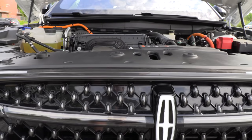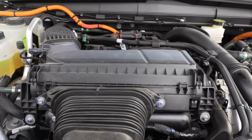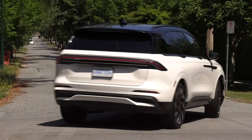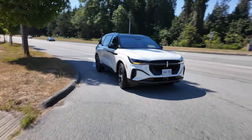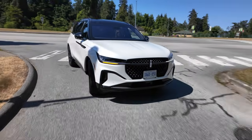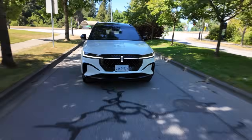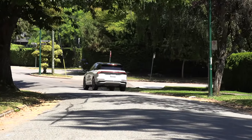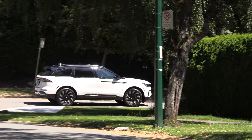Right now, what's under the hood of this thing? A two-liter turbocharged four-cylinder with a hybrid system, matched to a CVT, with 310 horsepower and 295 pound-feet of torque. Standard all-wheel drive. You don't have to get the hybrid — you can go with the regular gas version: a two-liter turbo four-cylinder with an eight-speed automatic, 250 horsepower, 275 pound-feet of torque, and standard all-wheel drive. Very smooth and luxurious.